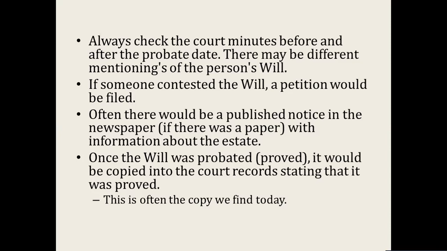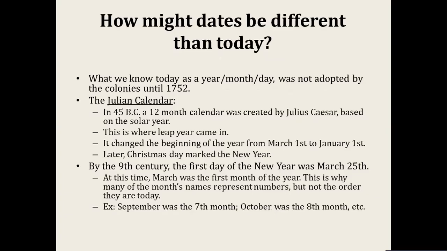Once the will was probated and proved, it would be copied into the court records stating that it was proved. So that is the copy we typically see today, and it's usually one of those that will have when the will was originally written, and then a portion below that will show when it was probated and have a different date.